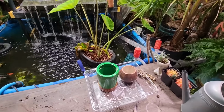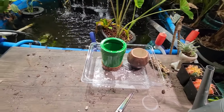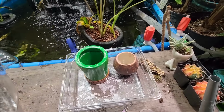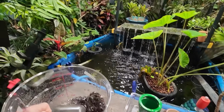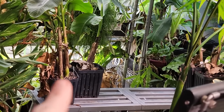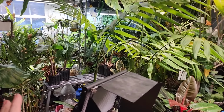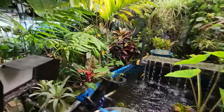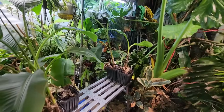So here's where I left off, or actually I did some things off camera. It just didn't seem like it was worth filming. These are a couple of pots that I would like to plant up, which is deviating from the main task, which was that I need to repot these guys over here. That's where I set them to dry on the scaffolding that I said I would never set plants on. I set them there because they were just sopping wet. We can get back to the other thing that I was deviating from in this deviation.